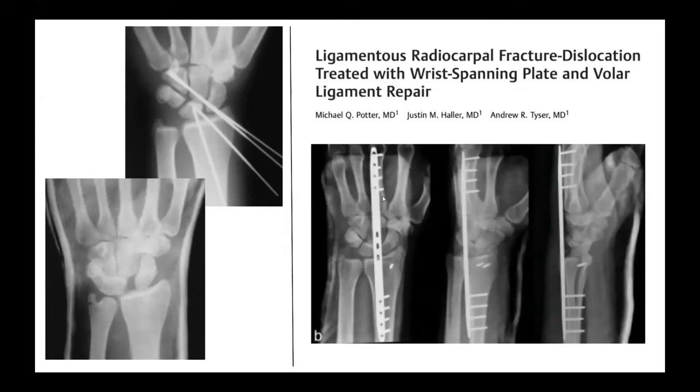Then in 2014, Potter from Utah and his colleagues published a case report looking at one mechanism for treating this injury, which was with a dorsal spanning plate. Previous injury treatment strategies had relied on things like closed reduction, percutaneous fixation, and external fixation, all of which had their downfalls, most notably with external fixation, pin site infections and difficulties with the external fixator, and then with less stable constructs, loss of fixation. Regardless of what had been used in the past, authors had noted that there was a propensity for either early or late ulnar translation of the carpus against the distal radius. And so one point of interest would be the ability for a dorsal plate to prevent this relatively common complication.